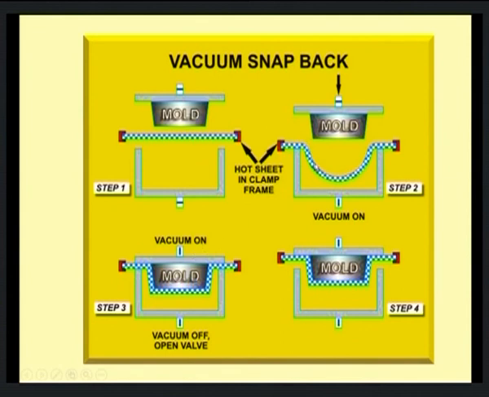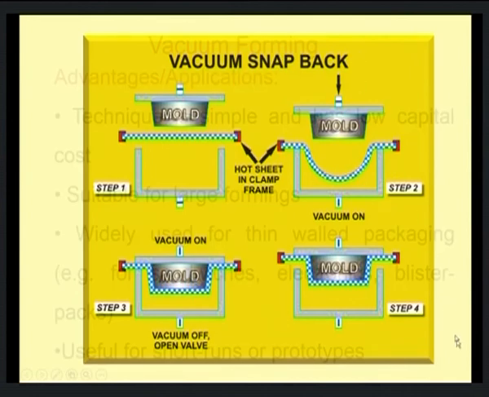As a result, this bubble shaped plastic sheet would be forced to take the shape of the mold in the opposite way. Now, instead of forming the shape in the female mold, the product takes the shape of the male mold. So, in the next step, once this plastic sheet gets solidified, it will take the shape of the mold. Now, because here vacuum is applied first at the bottom, and at the next step at the top, the plastic sheet is stretched down and then it is pulled up.